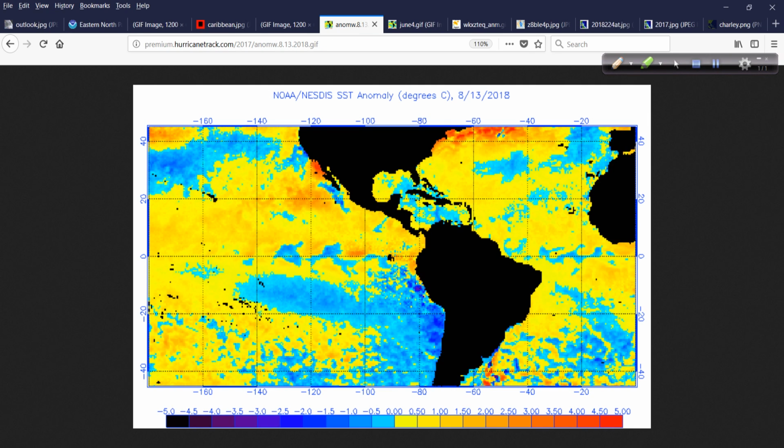The updated NOAA-NESDIS sea surface temperature anomaly for today, August 13th. And as you can see, most of the Atlantic now is right around, at least the tropical Atlantic, and certainly up here in the subtropics. According to this data set, most of the numbers are over here on the right-hand side. There's no more of these deep blues out here. And different variables or different data sets are going to show different results depending on what time frame you're looking at to develop your base state. And the CDAS method is 1981 through 2010, whereas this is a shorter span of time. I'm trying to remember what it was now that I think about it.